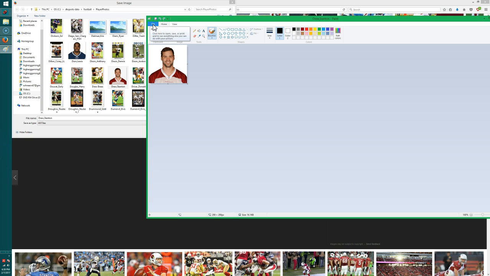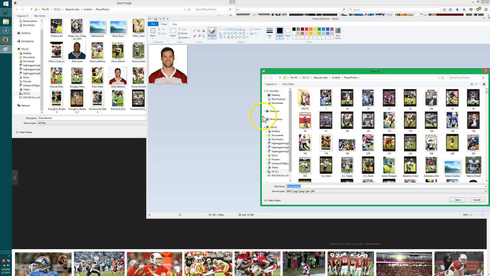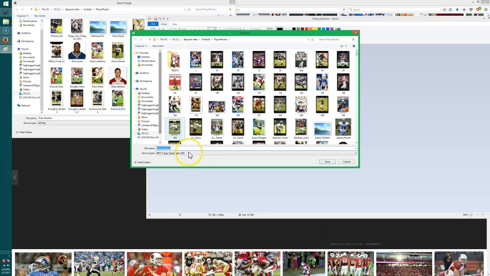So what I do here is, you see his photo here is a nice square photo, nice close up. So you left click, go down to Save As, and you want to save it as a JPEG. So you'll left click once on the JPEG. It'll bring up the folder again. Make sure it's the right folder here.